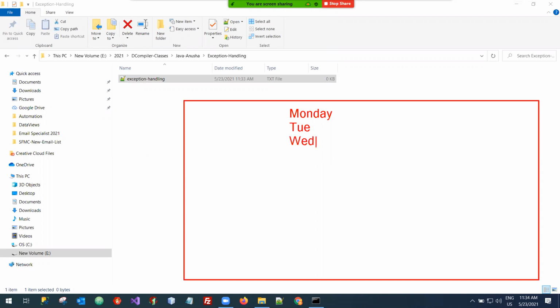Wednesday there is a public holiday, so we don't go to college. It's simple if else. If there is a college, we'll go there, and if there is no college, we'll not go there. Exactly, it happens with Thursday, Friday, Saturday, and everyone knows Sunday is a holiday, so we don't go to college. This is if else. So when it comes to Wednesday, I'll mark it in a box. If there is a holiday, we don't go to college. Correct? So this is the if else concept.